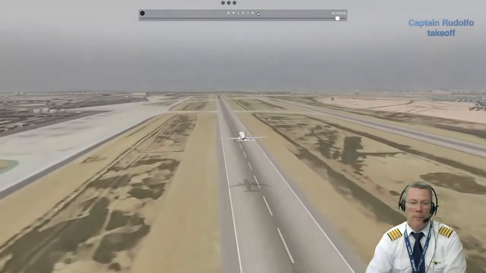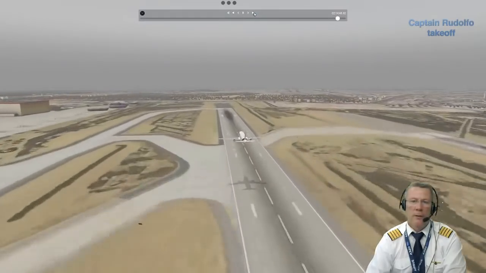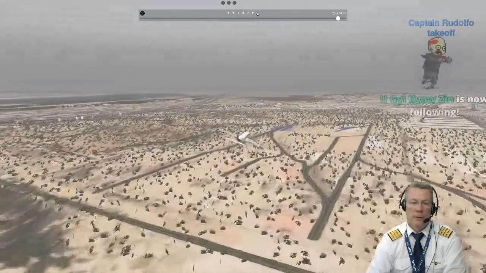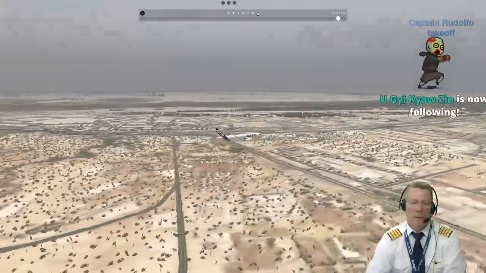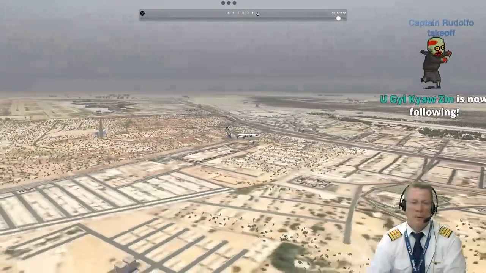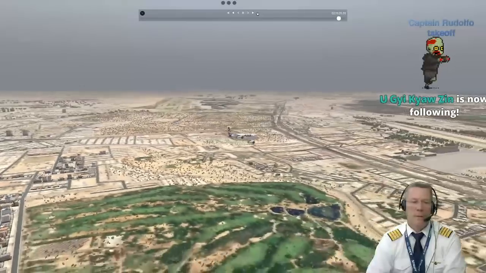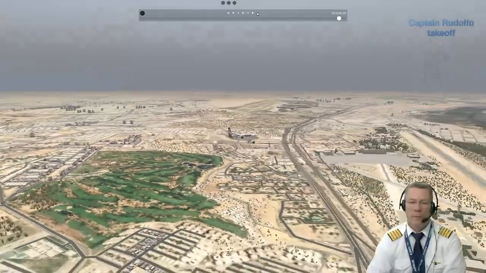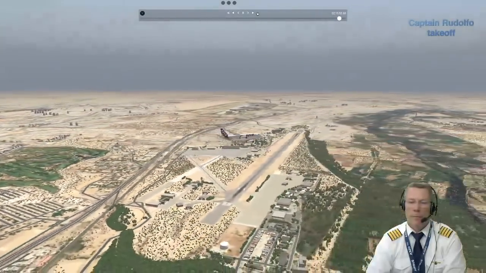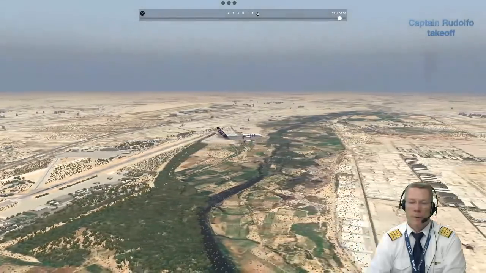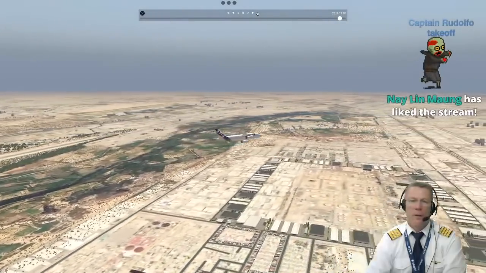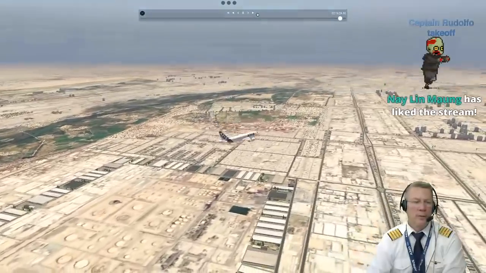Third step. So we have touched the ground here. So you turn around. So we know there's something wrong with the engines.